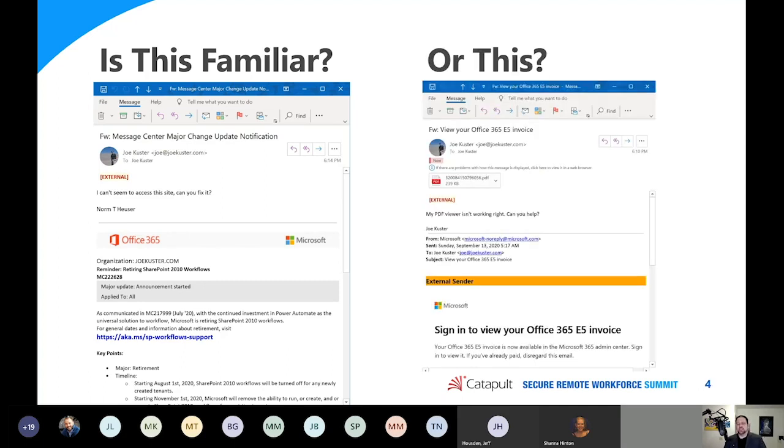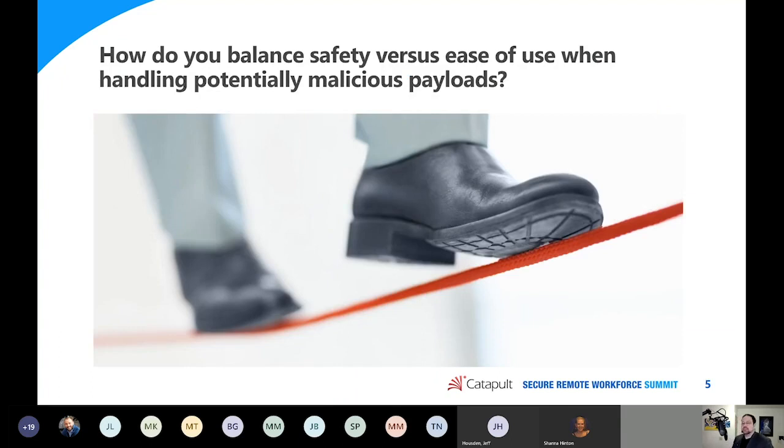Likewise, what about whenever they send you a file attachment? Your malware tools didn't catch it. It didn't go off as a virus, but it could be an unknown threat. It could still be potentially risky or potentially malicious. So how do you balance ease of use for scenarios like that? Something that's going to come up potentially multiple times a day. So safety versus ease of use.